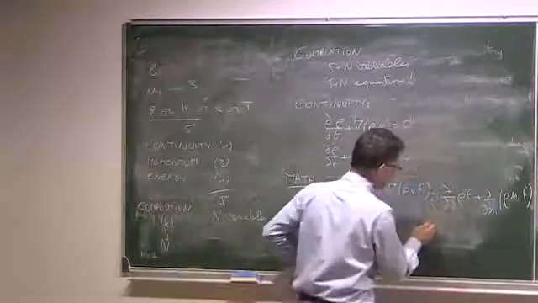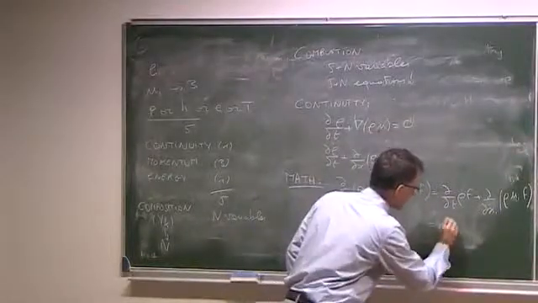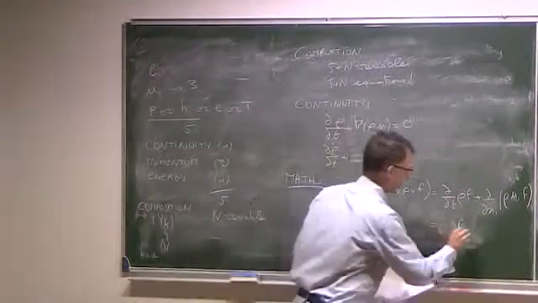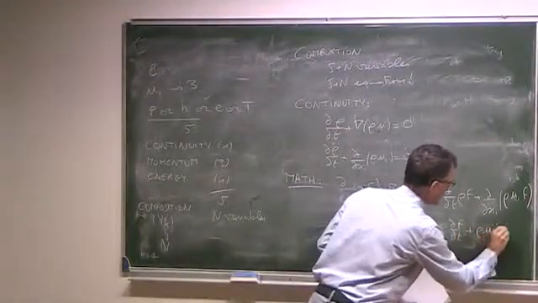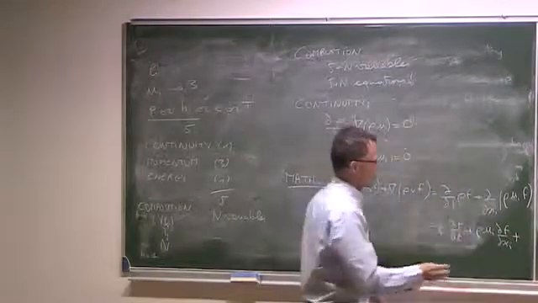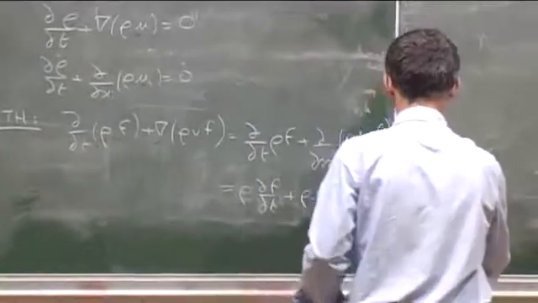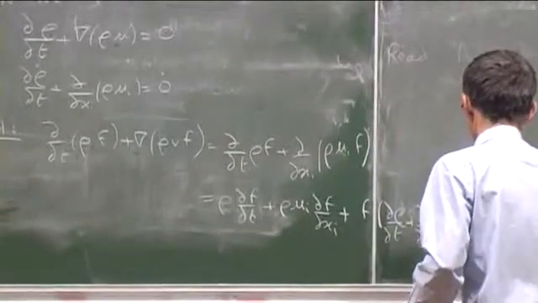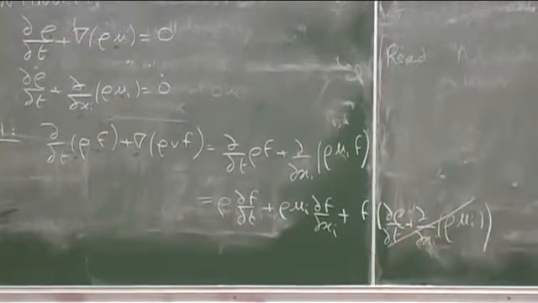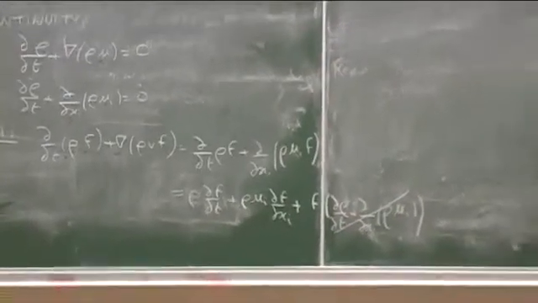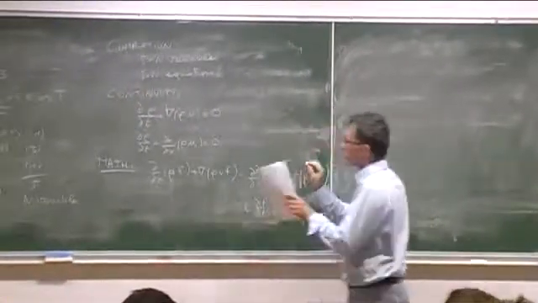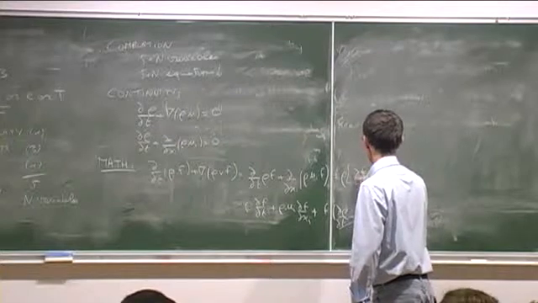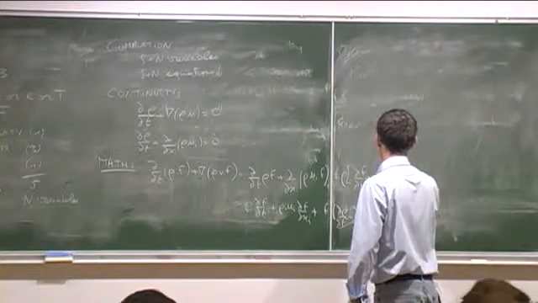And then this guy, that's why I'm doing this, I can split into four parts and use the continuity equation. How do you do that? Well, this quantity here, you can put rho df dt here plus rho ui df dxi. And keep all the other terms here, f d rho dt plus d over dxi of rho ui. And this term, because of continuity, is zero. So you see that in the end, in a problem like this, using continuity, we can write this thing as rho df dt plus ui df dxi.